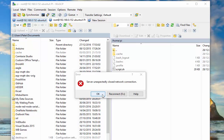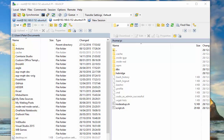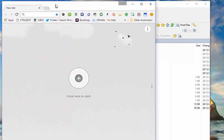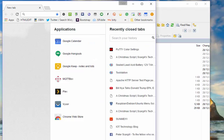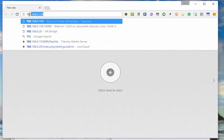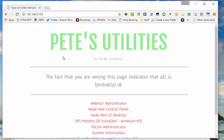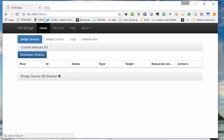Use WinSCP again just to make sure everything's okay. Have a quick look. And let's take a look. So 192.168.0.153, and as you can see, Apache is up and running. If we go up to port 82, you'll see that HA Bridge is up and running.